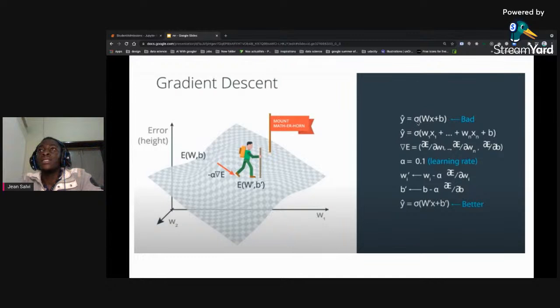So for gradient descent, for y you have a sigmoid of wx plus b, which is going to give you a prediction. Basically this is w1x1 plus w2x2, up to wnxn, plus b, the bias. And if you want to see how badly you are doing, you calculate the error at the point where you are and take a step which will decrease the error. To take this step, you have to apply the partial derivative, with the learning rate.